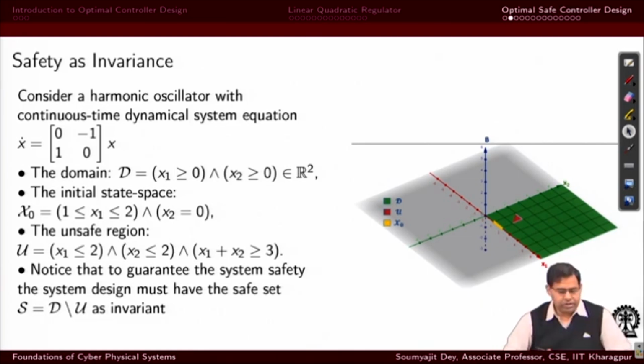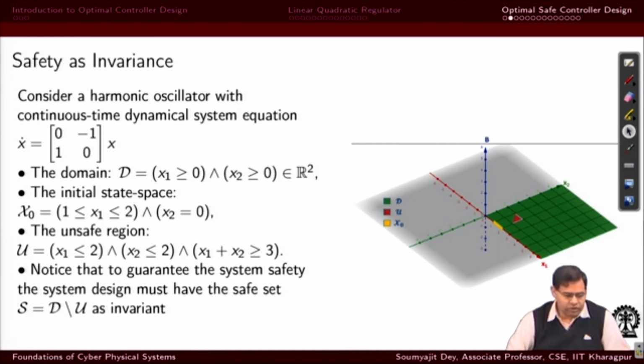So, the first thing we need to do is define safety of the system. If you recall, earlier we talked about barrier functions as a method, and we will see how that can be used to ensure safety of the dynamical system. That is, we will not only design a control law which is optimal, but it is also designed in such a way that by application of that control law, your system does not veer to some position in the state space which is already marked as unsafe.